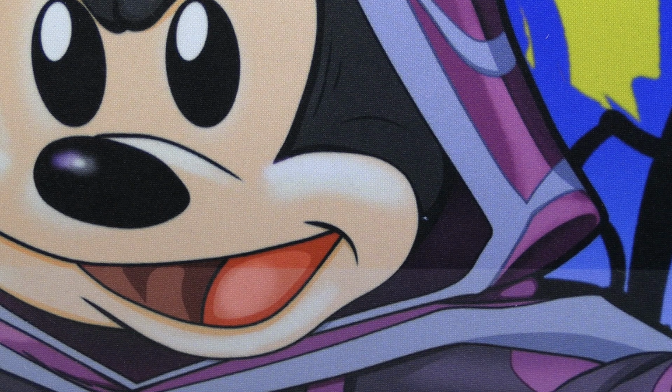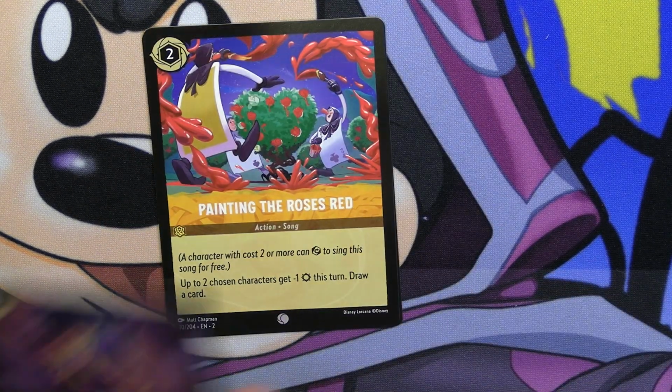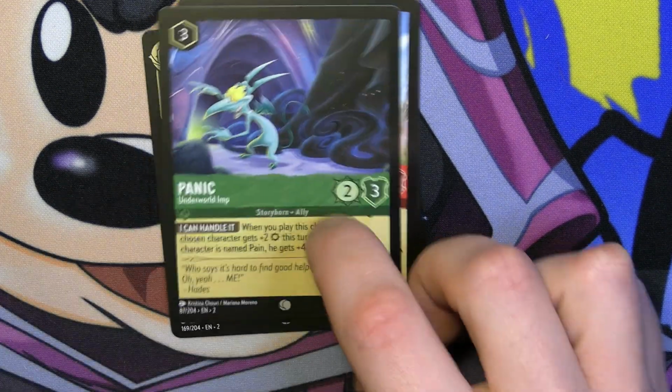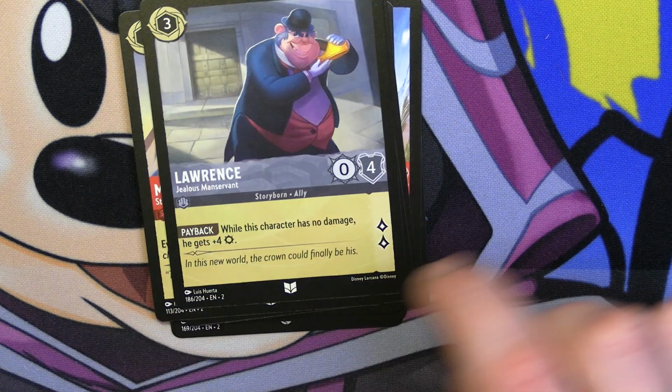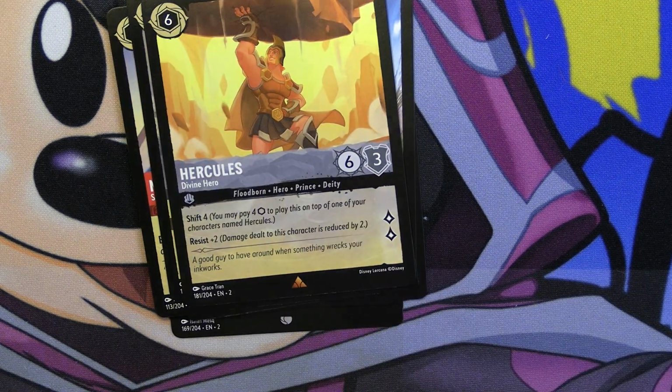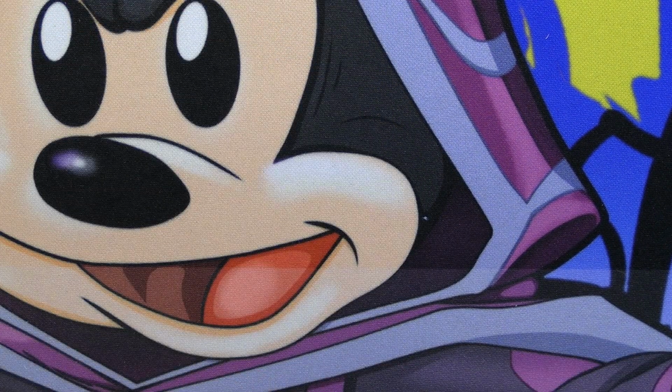Well, after this pack, folks, we only have 1 more pack to go. I would say that I think the first chapter was a little better to us for legendaries and stuff, but I was hoping maybe to pull at least 1 Beast. Popsicle, Paint the Roses Red, Dr. Facilier, Minnie Mouse, Panic, Hercules, Binding Contract, Minnie Mouse, Lawrence, Hercules, Bibbidi Bobbidi Boo, and then a Hollow Sorcerer Spellbook.